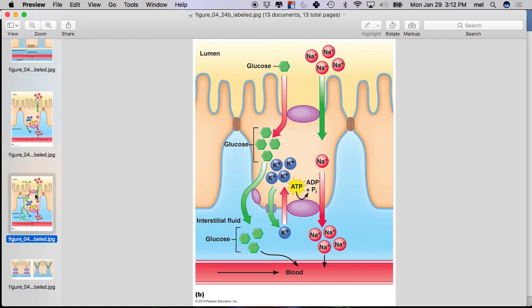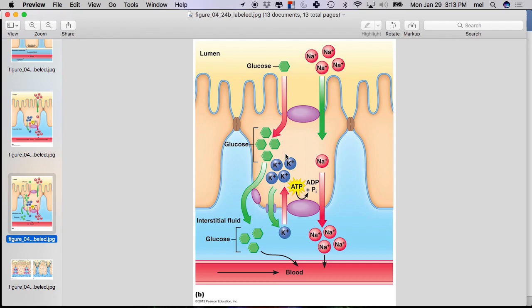So even though the intracellular fluid might already have a high concentration of glucose in it, I still need it to move in despite glucose's concentration gradient. What is the most efficient way I can get it to move in without respect to its concentration gradient? Secondary active transport. So I'm going to have a binding site for glucose, a binding site for sodium. I am going to move it in via what kind of protein? Carrier protein, yes. This is the first step of secondary active transport, which is basically facilitated diffusion with a buddy, the hitchhiker, right? That makes sense?